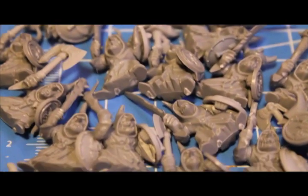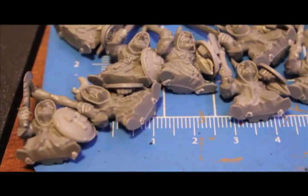What up, PLAYAHS? Warboss Tay up in this mood. Look what I got, a whole bunch of Night Goblins. Today we're going to be doing a Warboss Taetorial on how I batch paint large units of troops.